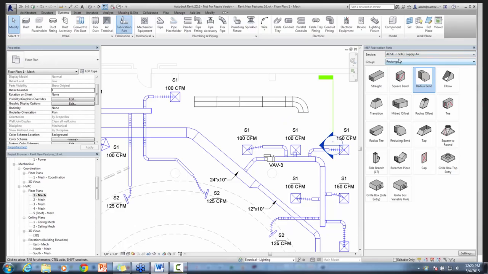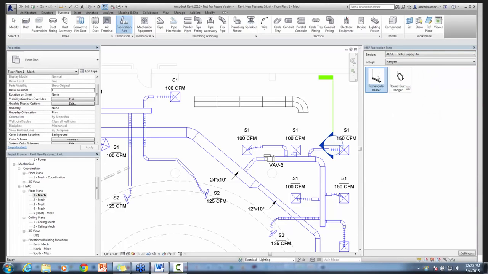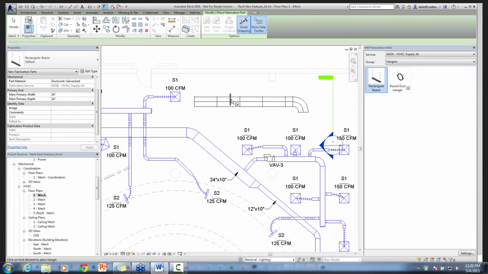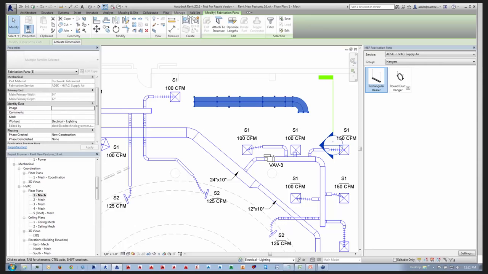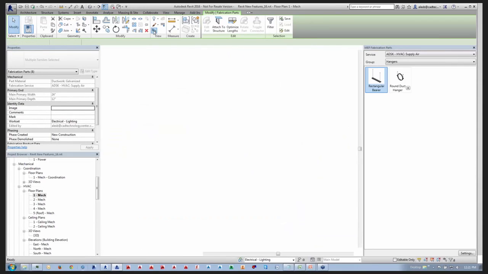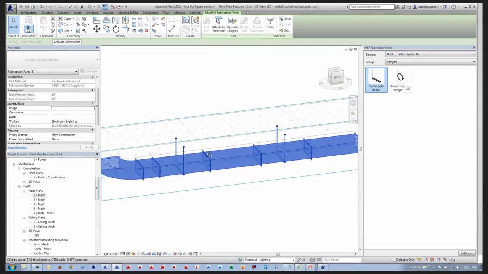If we want to add some hangers to this, I'll go to my hangers group, grab the rectangular hanger, and we can just drop it right on our ductwork here. And now, if we wanted to see this in 3D real quickly, again, we can use our selection box option, and this is what it's going to look like.